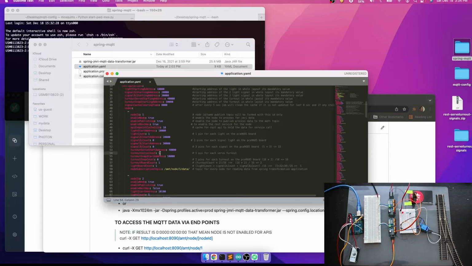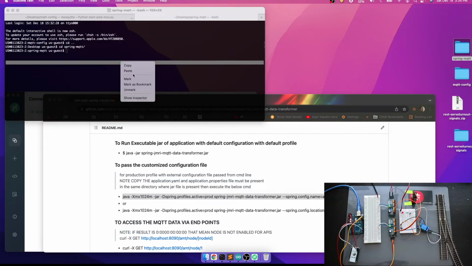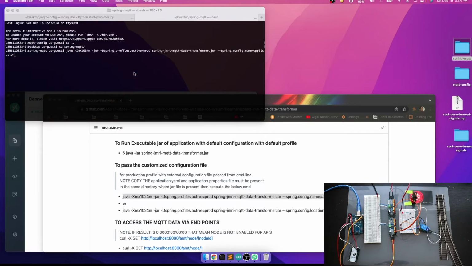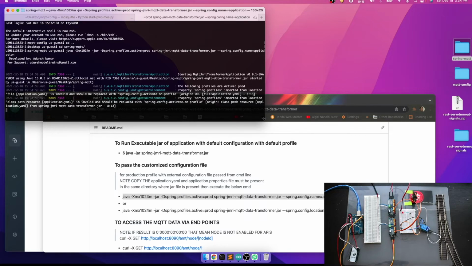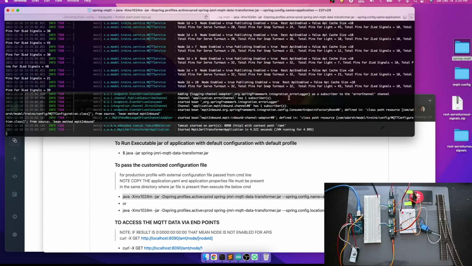Servo turnout count is 1, snap turnout count is 0, and light board is 1, and servo turnout board is 1. That's what we need. So we are good with the configuration here. We can close this, and we can paste the command, which will start our application. Transformer application started.